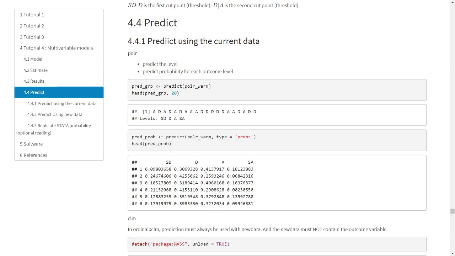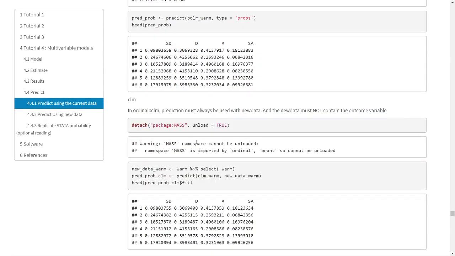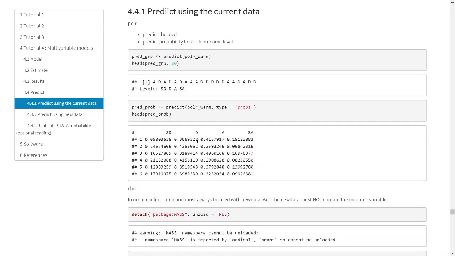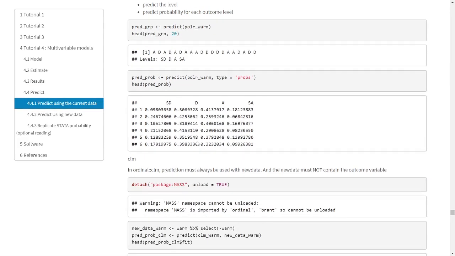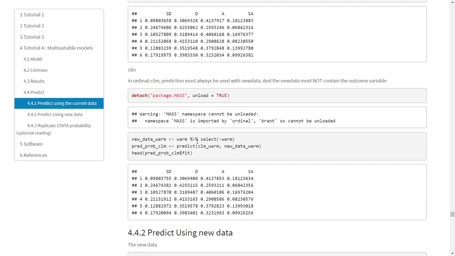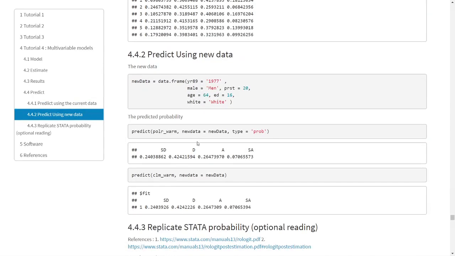Then again, go back to tutorial 2 or tutorial 1 and look at how we can do prediction. So predict probability, predict class, and predict the linear predictor. This is when we use new data for prediction.